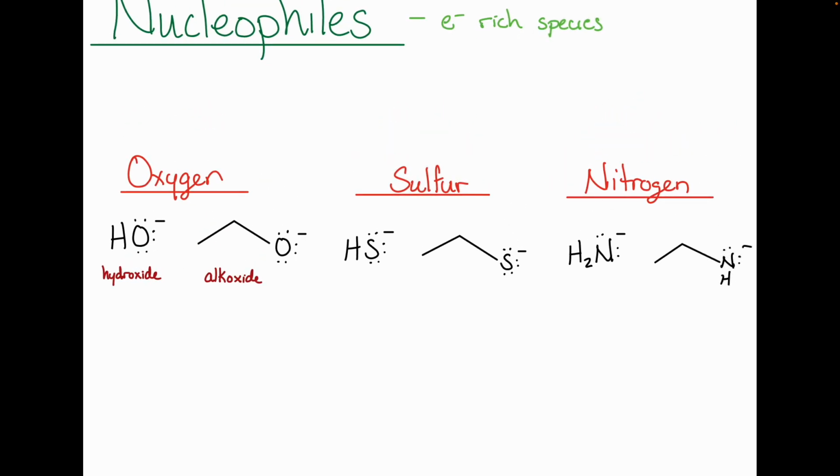All of these would be examples of very good, strong nucleophiles. And they're strong nucleophiles because they're very electron rich. What's giving it away, making it super obvious that these are strong nucleophiles here? Not just the lone pairs, but the formal charge, right? So not only are lone pairs essential, you can't be a nucleophile without lone pairs, but these are extra good nucleophiles because they have that net negative charge.